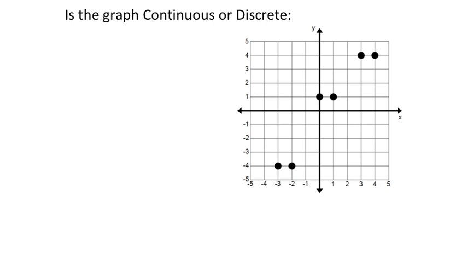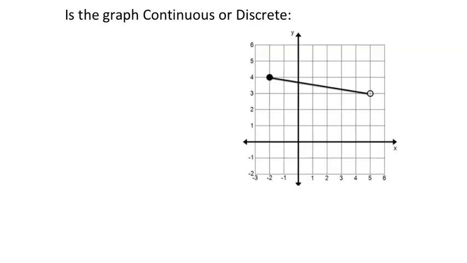So when we look at a graph like this one, I only see ordered pairs. This one, another way I'm going to say this is that I don't see any line, no line. What I do see is a bunch of points, which means that automatically this one is discrete. For this one right off the bat, I see a line right here. There is a line. In fact, I'll put is a line. So this one would be considered continuous.